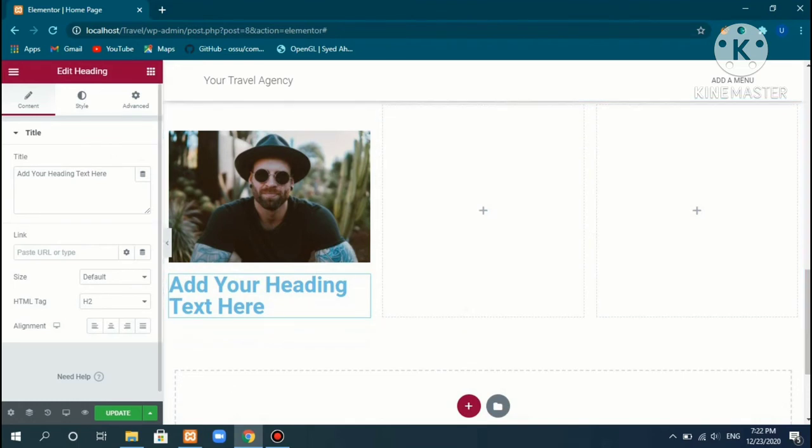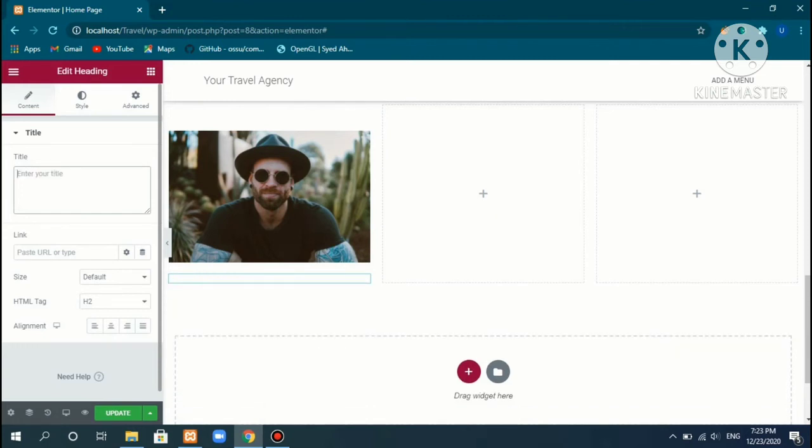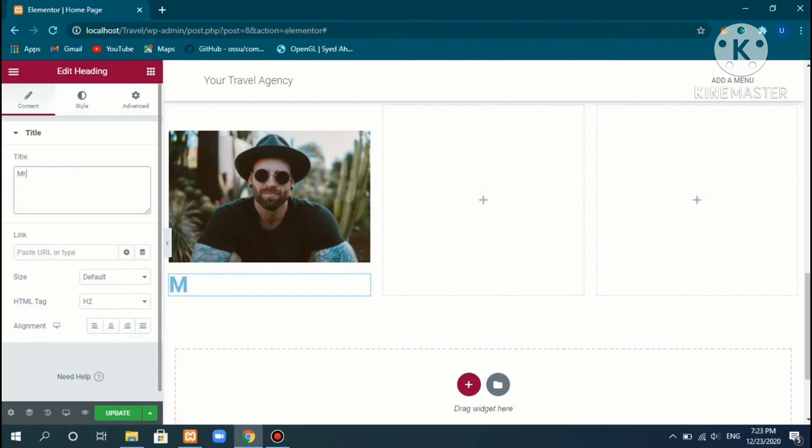You can do it also here in this title section or in your website directly, whatever is your preference. So the name should be, let's put a random name, Tim Hughes, okay, like this.